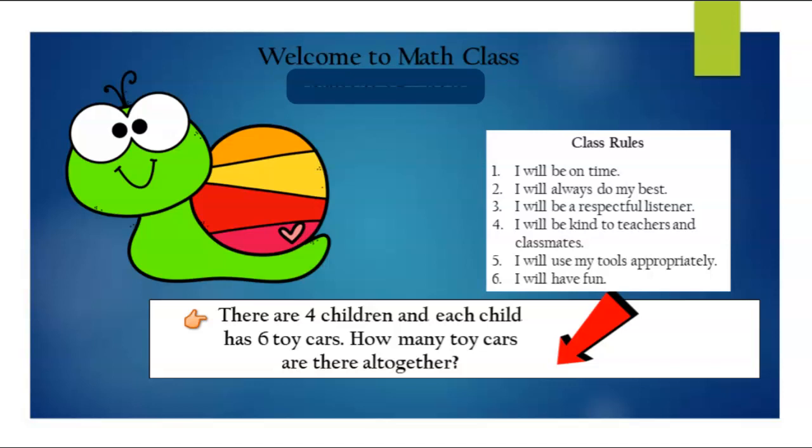Answer your warm-up Do Now question: there are 4 children, and each child has 6 toy cars. How many toy cars were there all together? And I see responses from Matthew, Rourke, Reagan, Kyle, Caleb. All right, if you did not answer that question, go ahead and answer in the chat box as we go over it. Do I have any volunteers that want to answer that for us or tell us how they worked out that problem?